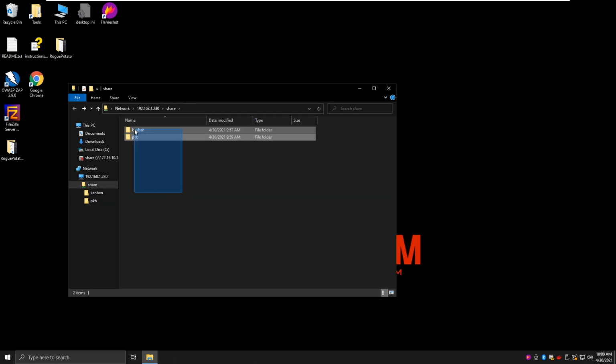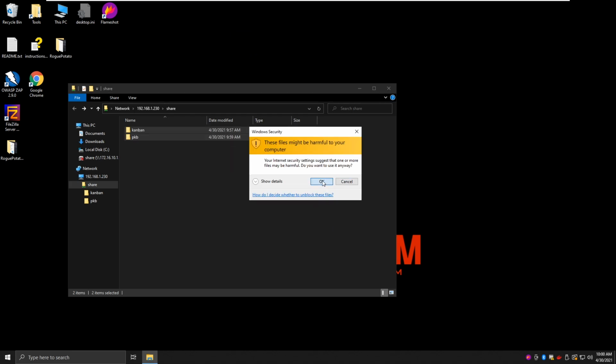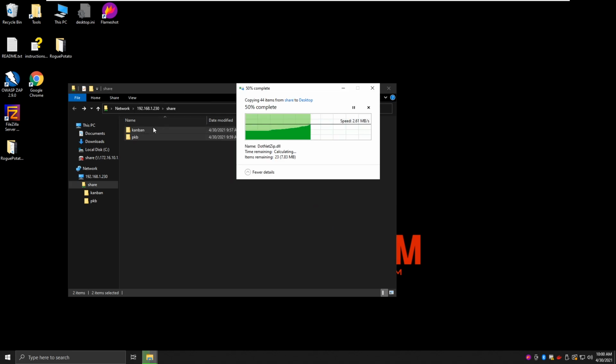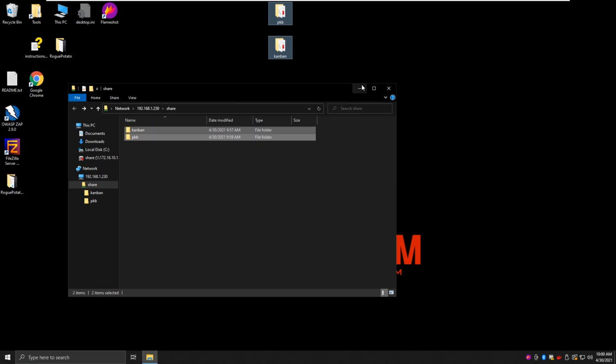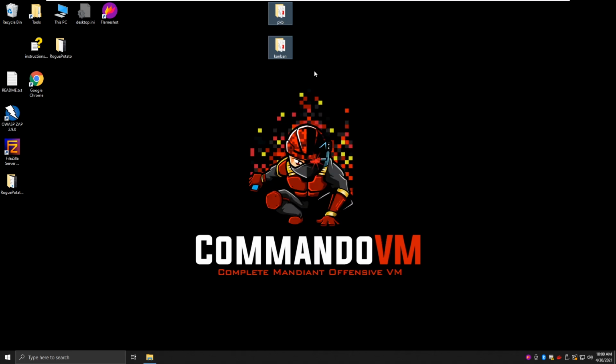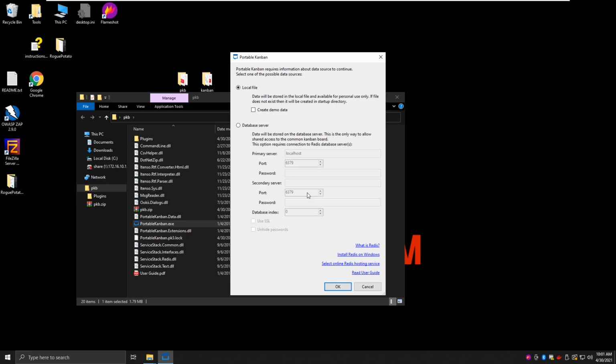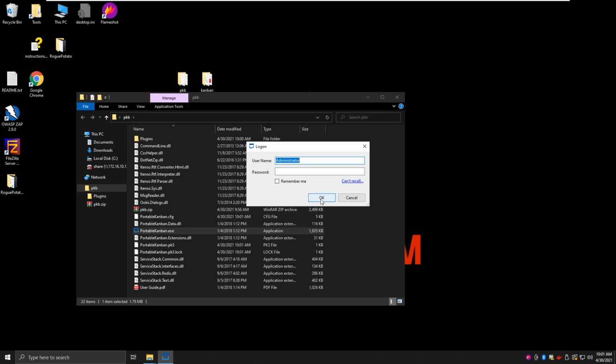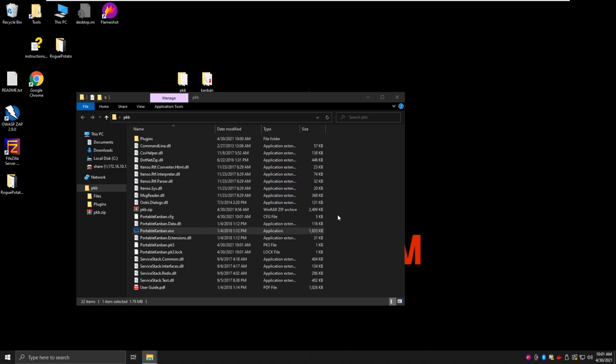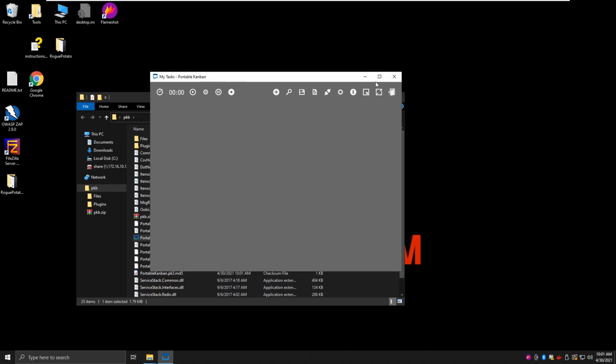So I always like working off of my desktop or the file system instead of working off a remote share, especially when this isn't a true file server, since it's just Impacket, and anything Impacket does is hacky and prone to bugs. So if I was running maybe SMBD, I'd be more confident working off the share, but since I'm not, I'm not going to worry about it. So if we open up portable KanBan, it looks like we create a local file, blank password. We can load this program, and we don't really have anything.